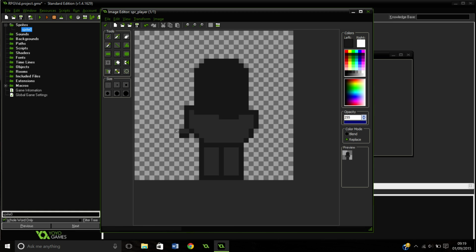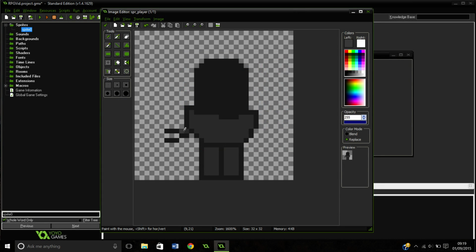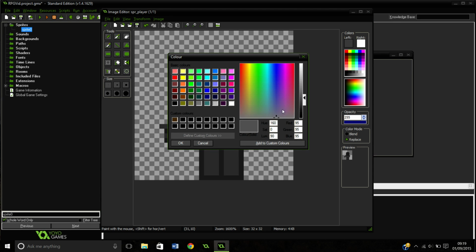So pick up this colour again. Put him on there, and there. Actually, this colour needs to be a bit lighter than the rest of it. And then we're going to pick up this colour here and draw his sword handle. So this is going to be a sword handle. And then this bit's going to be the bit above the sword handle. I don't know what it's called, but that's what it's going to be. And now we're going to pick up this colour here and just make that lighter. So this is going to be the colour of his sword.